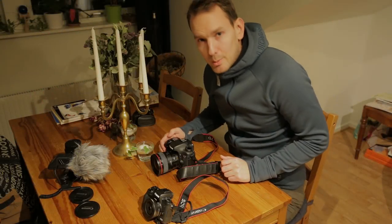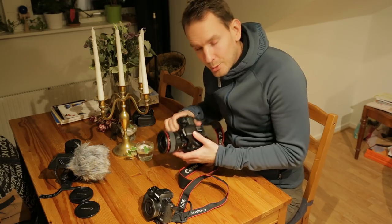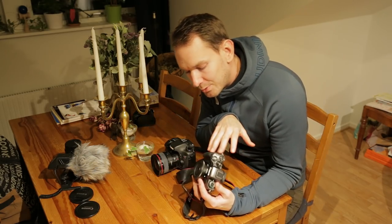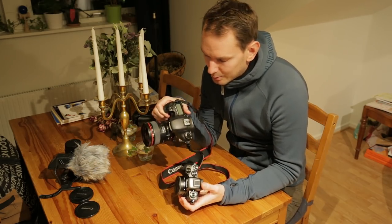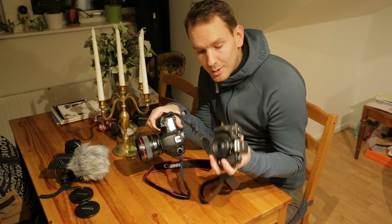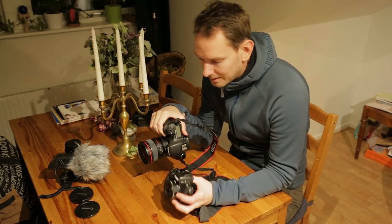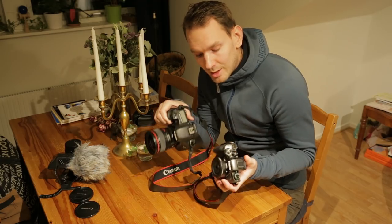So here on my table I do have the 7D together with the 24mm f1.4 lens, and on my left side I have the new Canon EOS M5 together with the new 22mm f2 lens. And as you can see, the difference in size is quite big. This one is around 0.5 kilo and this one is around 1.5 kilo. So the difference is around 1 kilo. Just choose which one you would like to carry a whole day.